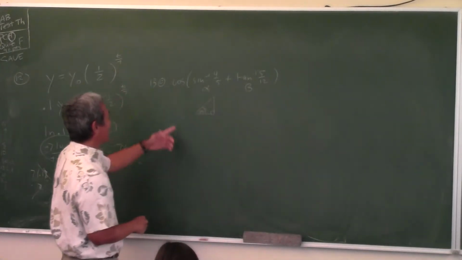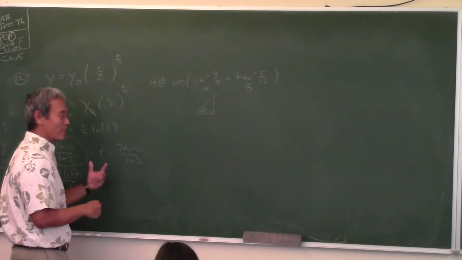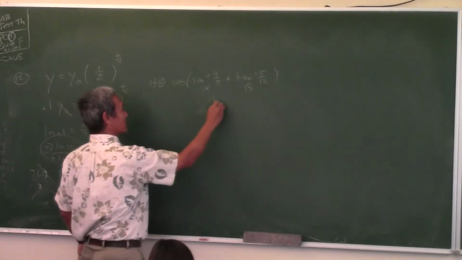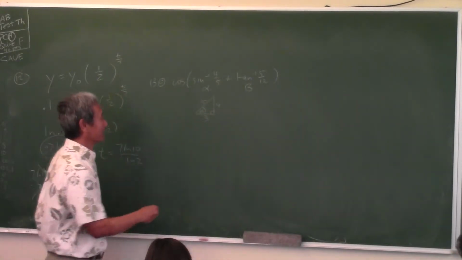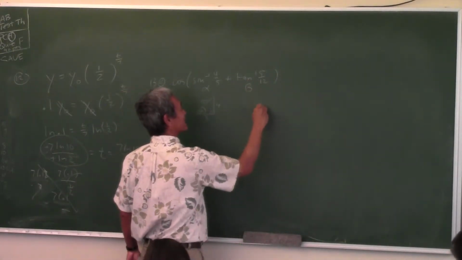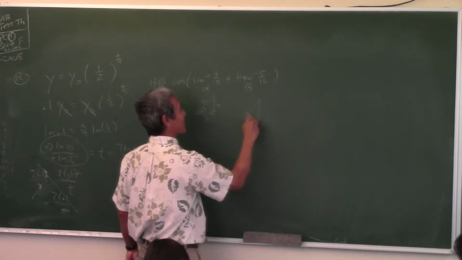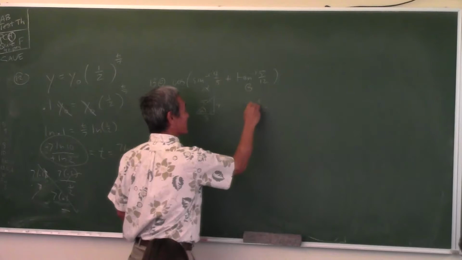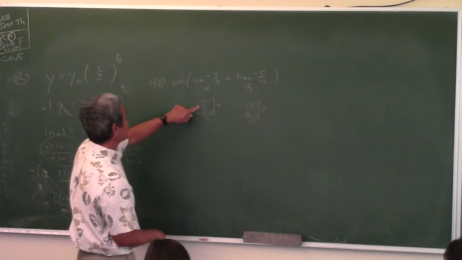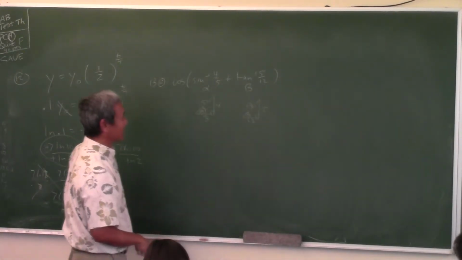So how do you draw the angle for sine inverse 4/5? Sine of what angle is 4/5? Well, opposite over hypotenuse. Well, that angle right there. And then this means the tangent of what angle is 5/12? Well, opposite over adjacent is tangent, and then use the Pythagorean theorem. So this is that angle, and this is that angle.